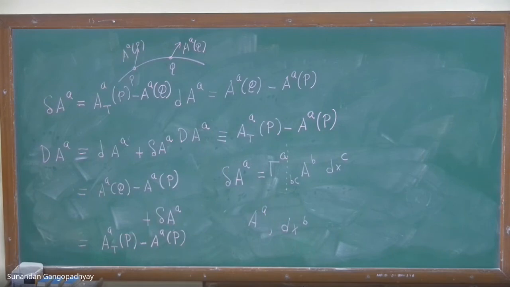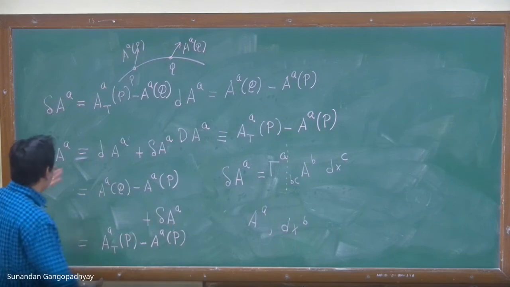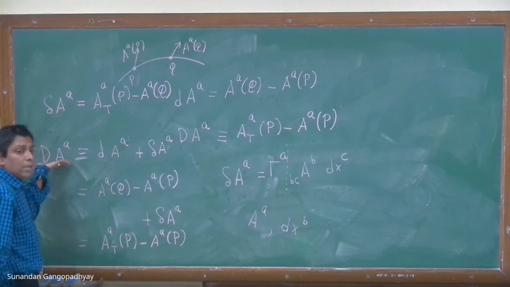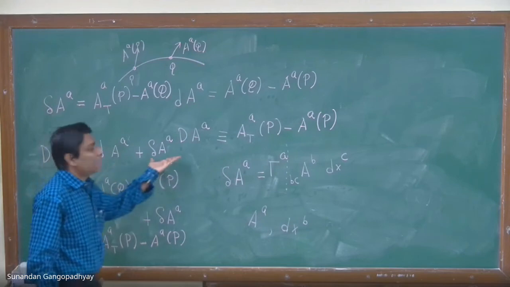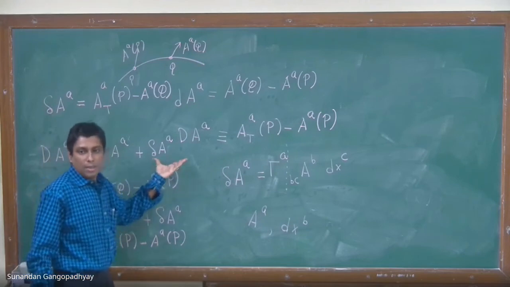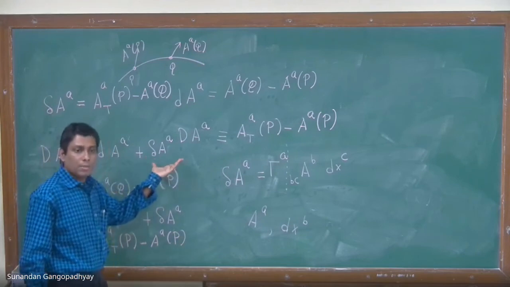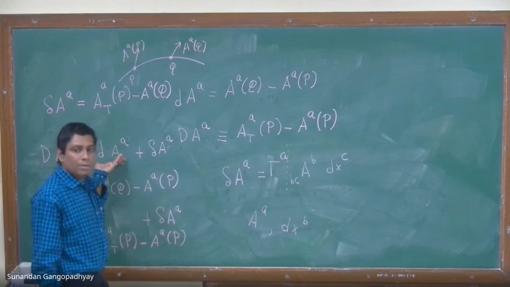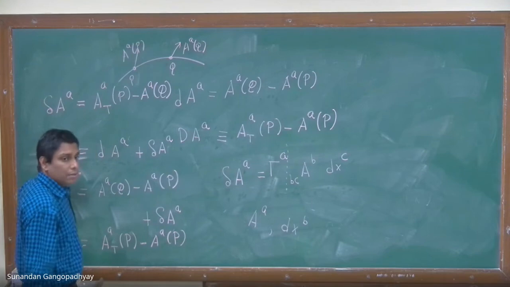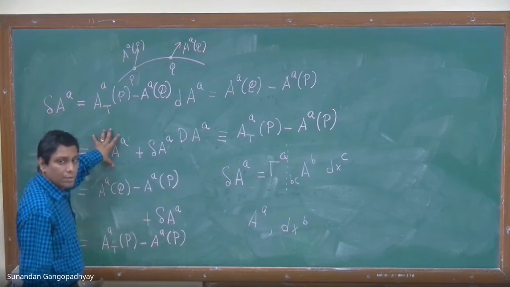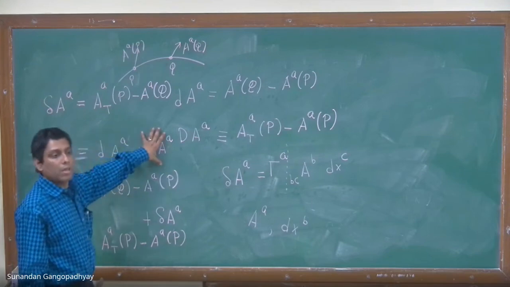This gamma ABC is non-tensorial because, as I said, I want this to transform in a tensorial way. This does not transform in a tensorial way, so this cannot transform in a tensorial way, because the sum of two quantities, one which transforms in a tensor way and one which does not, cannot transform in a tensorial way. So if this has to transform in a tensorial way, and you know this does not transform in a tensorial way, this also must not transform in a tensorial way.